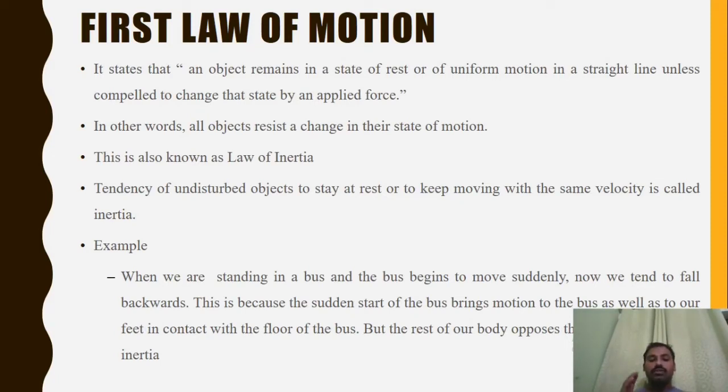So, if the bus is moving forward, our body will lean backward, or we will fall backwards. This is due to the inertia force. This is what the first law states: an object remains in the state of rest or uniform motion in a straight line unless it is compelled to change that state by an applied force.